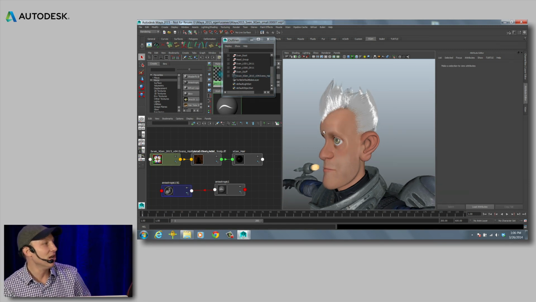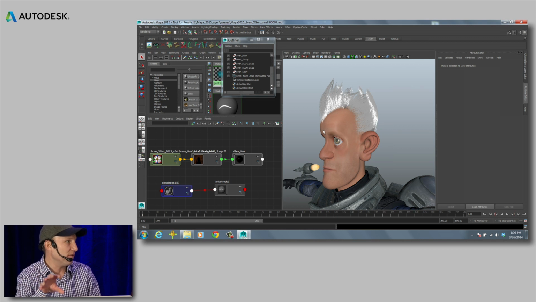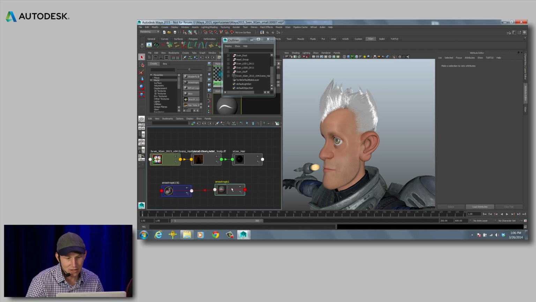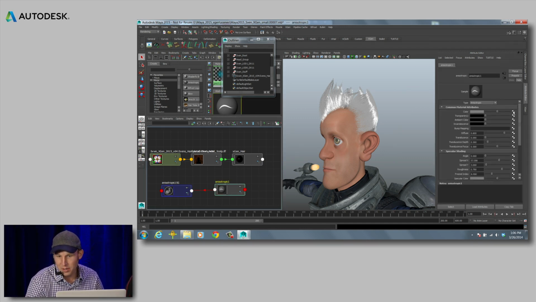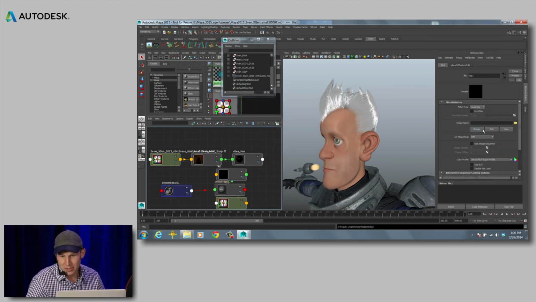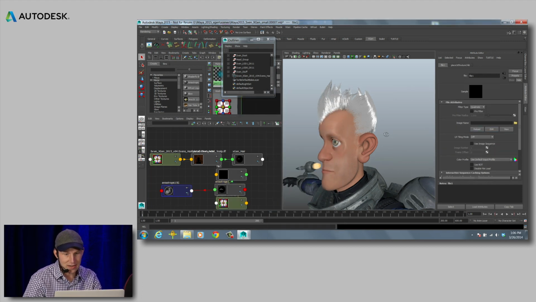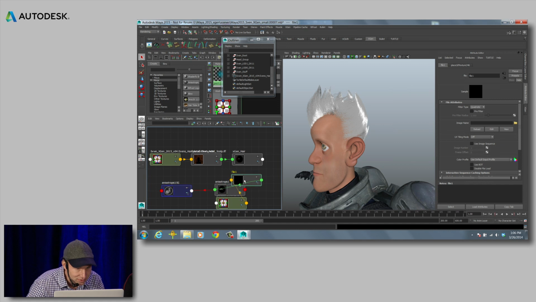So that's something that was added after the first drop of XGen, which was in the extension release. This was new in 2015. We're just continuing to make it a bit more integrated. You can even do things now like put ramps on this. If I put a ramp going down the length of this, you'll see it's going to be tied to, let's see, it didn't grab that ramp, did it? I did a file. Let's undo that and do a ramp.